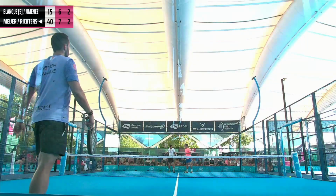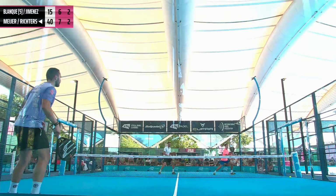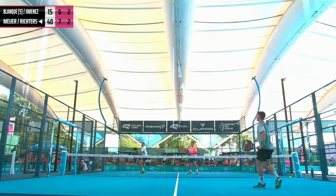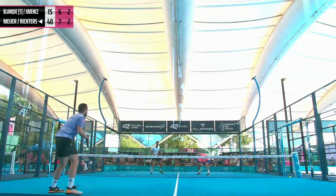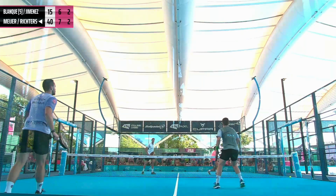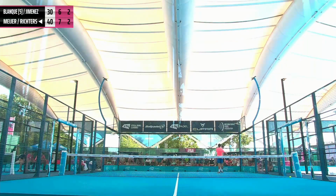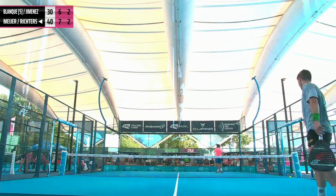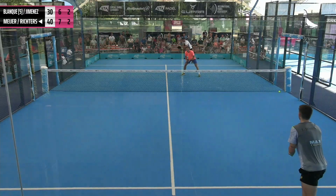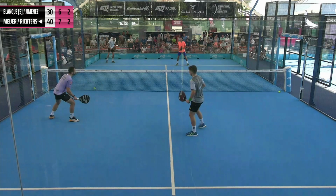I'm always finding it interesting through these matches as well, the different languages of players. Oh, skim the net cord and they'll take that. Yeah, they're different languages, but there's kind of common communication, isn't there? This is what players learning paddle don't realise, how important it is, how much speaking needs to go on court. Telling your partner where the opponents are, what sort of shots they hit, really does make a huge difference.